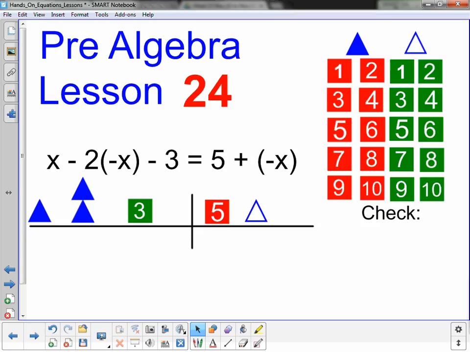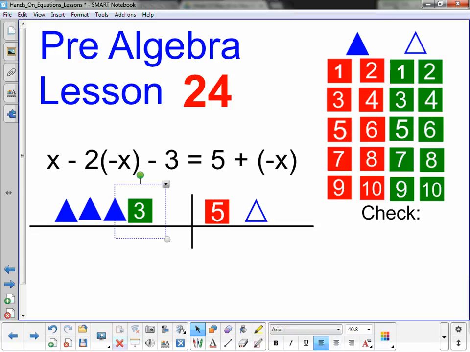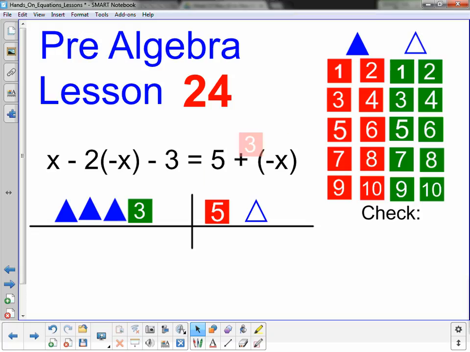So here's my problem all set up now. I've got 3 x's and the green 3 on the one side, and I've got a red 5 and a star on the other side. Now the 5 is the bigger number, so I would want to keep the 5. So that means I want to get rid of that green 3 first, and the only way to get rid of that green 3 is to have a red 3, and I've got to put that on both sides of the brackets. Now that I have it, I can let the red and the green 3 get taken off, slide them off my balance. On the problem, I now have the 5 and the 3 boxes, and I have the star.